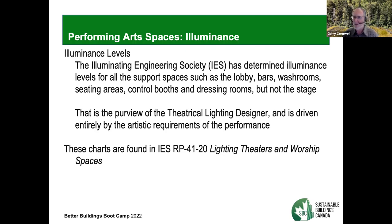So what comes back to your eye is going to be determined by a number of different factors, the most significant of which is the color of the surface. If you have a wall that's white or off-white, and the light is striking the surface, most of that light is going to come back to your eye. So it's going to have a high luminance value. But if we take that same wall with the same amount of light and paint it dark gray, there's going to be much less light coming back to your eye. So then it becomes a lot less bright to your perception, even though you're still using the same amount of energy.